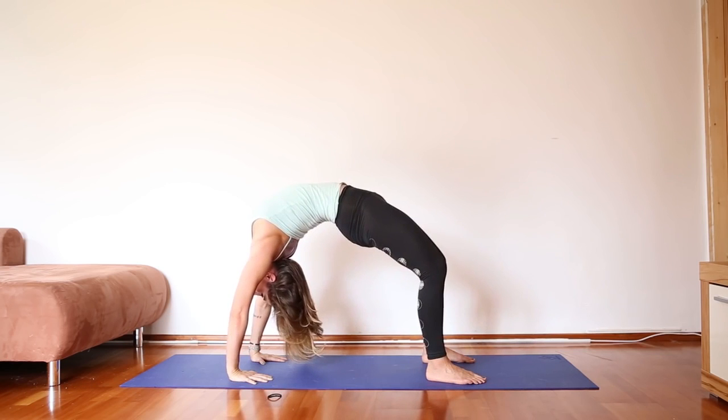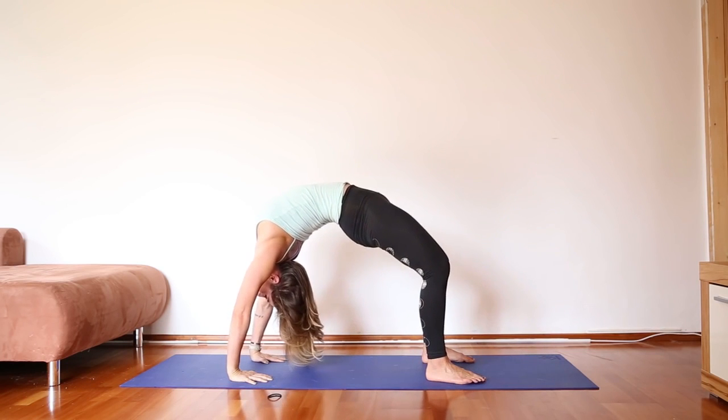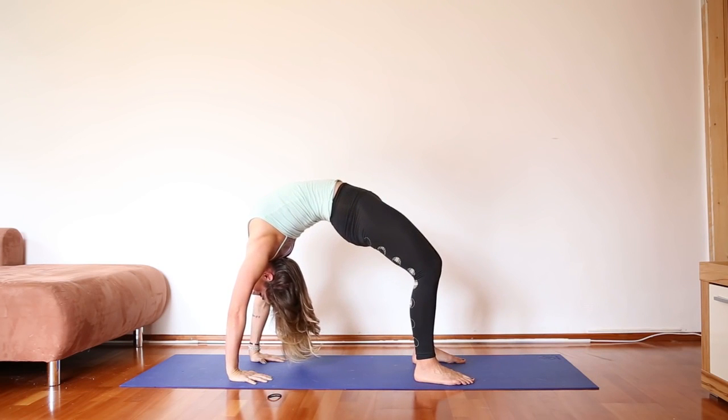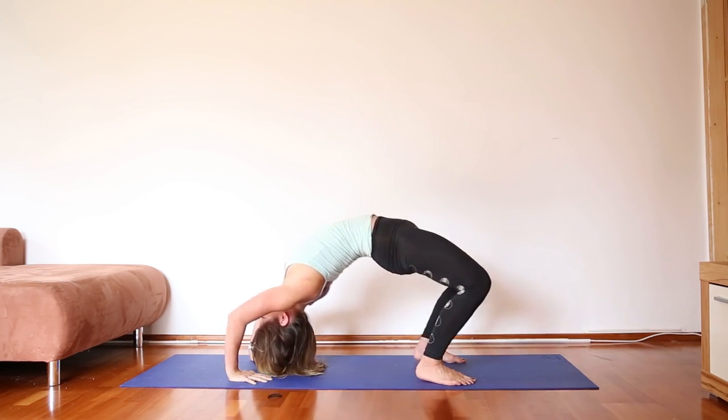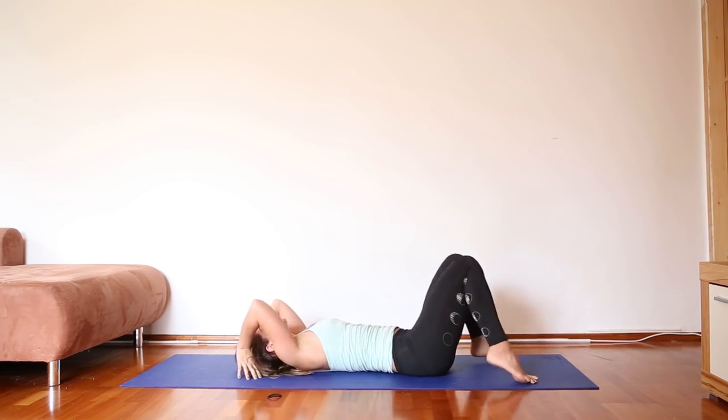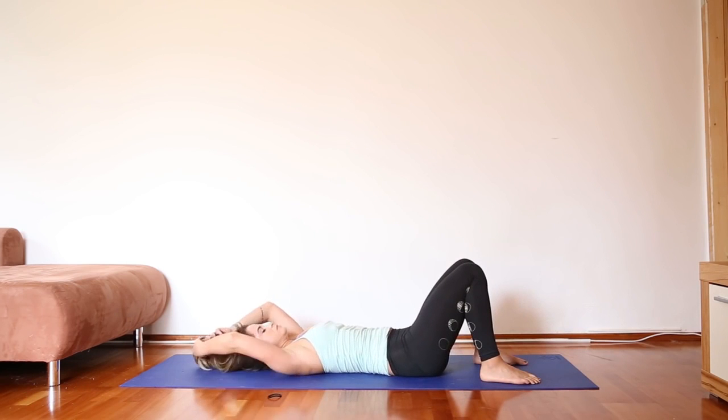Picture the body as an upside down letter U, not a letter V, so there's no compression in your spine. Breathe into the armpits. Look between your thumbs. Knees stay directly out in front, toes point directly out in front, not out to the side. And when you're ready, gently release and come down. Take a couple deep breaths here.